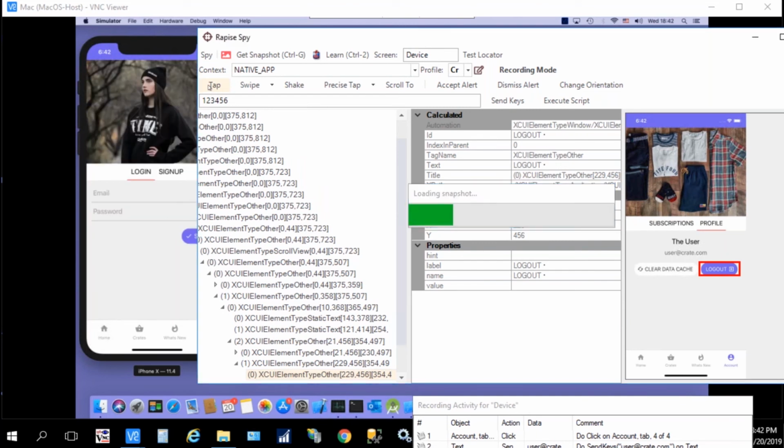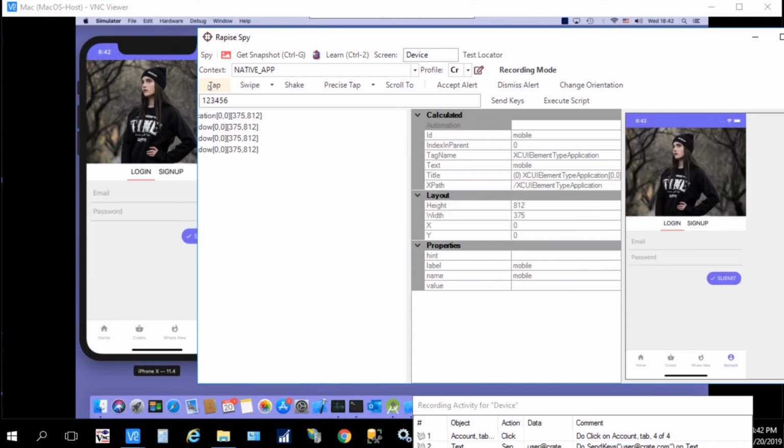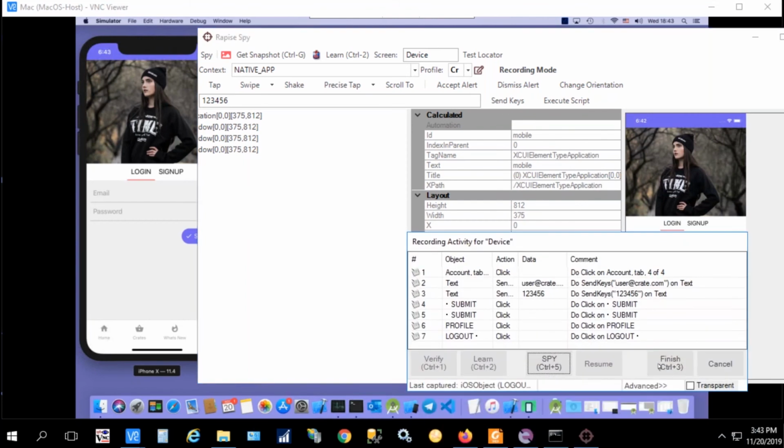The speed of recording may depend on the version of Appium as well. So sometimes it's faster, sometimes it's a bit slower. But this is the best what we have at the moment in mobile testing world. Okay, so let's finish our recording.